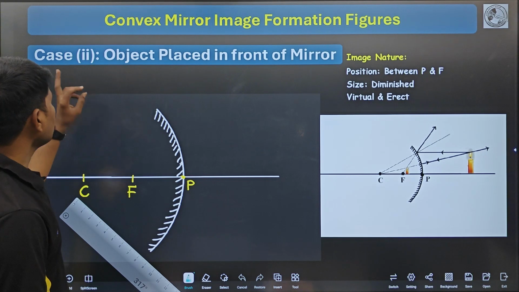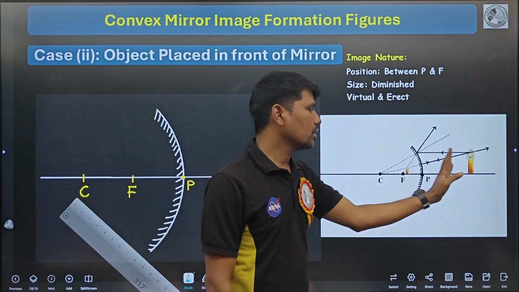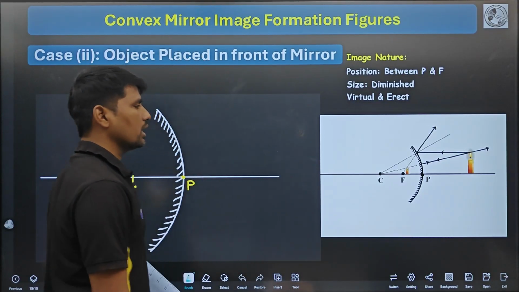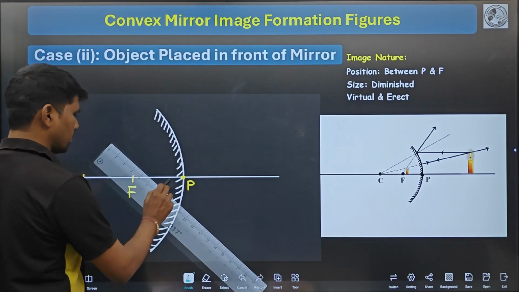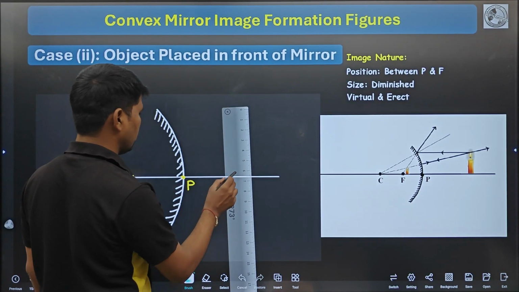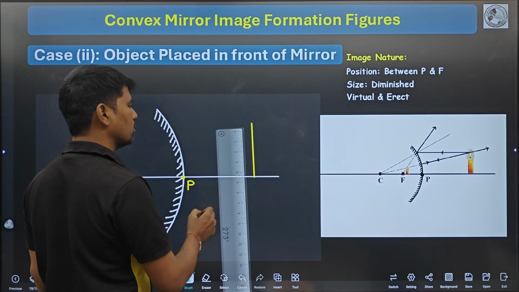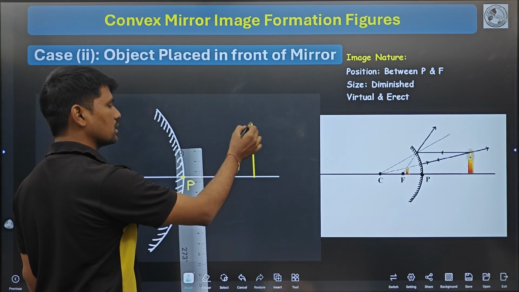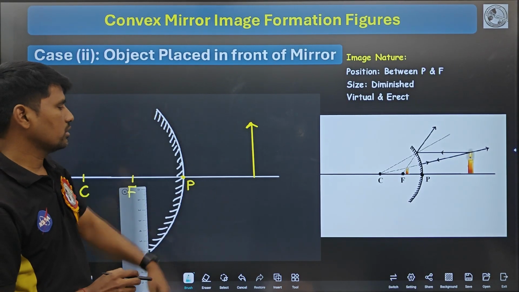See here, case 2, object placed in front of mirror. Object mirror ముందు తీసుకున్నాము. ఓకేనా, జాగ్రత్తగా అబ్జర్వ్ చేయండి. ఆబ్జెక్ట్ taken in front of mirror, right? సో ఆబ్జెక్ట్ మిర్రర్ ముందు తీసుకున్నాము, ఎలా వస్తుంది ఏంటో ఒకసారి క్లియర్ గా అబ్జర్వ్ చేద్దాం. ఓకేనా, సో ఫర్ ఎగ్జాంపుల్ యాజ్ పర్ యువర్ హైట్ 3 cm ఆర్ 4 cm టేక్. ఓకే, సో మిర్రర్ కి చూడండి కొంచెం ఇంత హైట్ లో తీసుకుందాం.